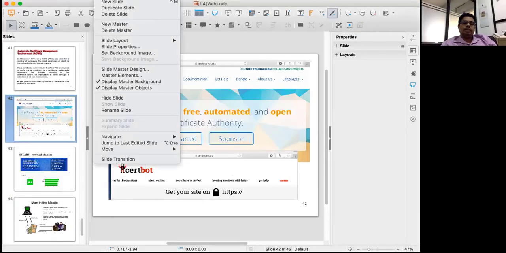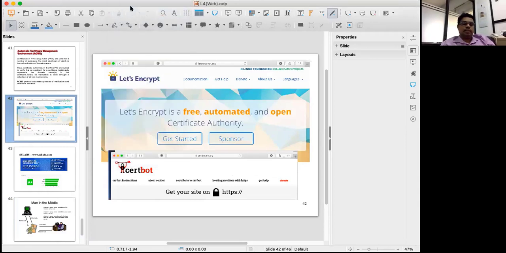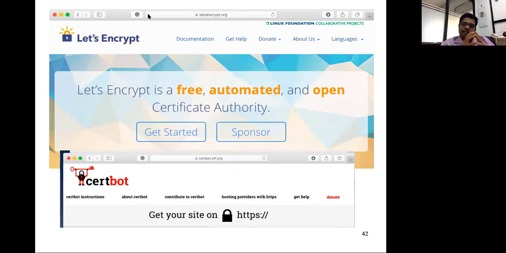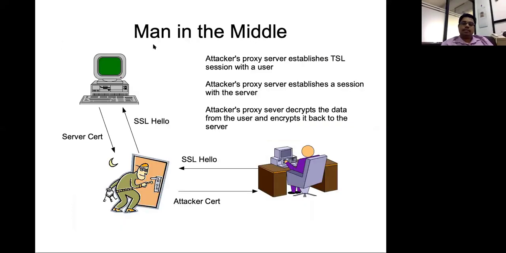So what we discussed so far: we discussed how TLS works in very technical detail. Then we discussed how to install or obtain free public key certificates for our SSL web server. Then we discussed how to test the web server. Now let's see one of the main problems with this TLS protocol.